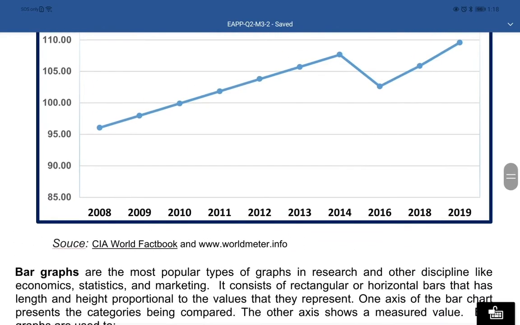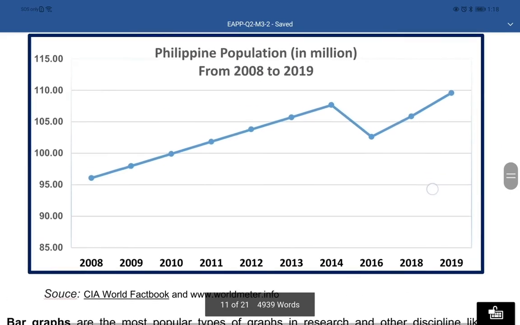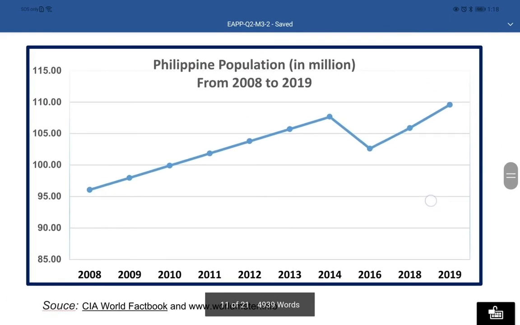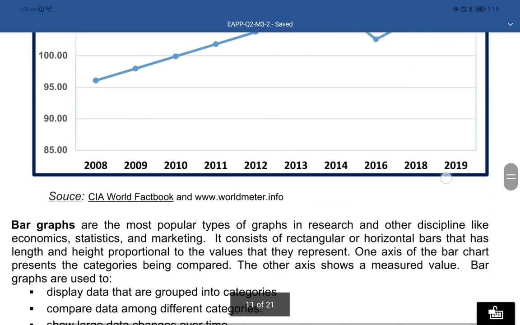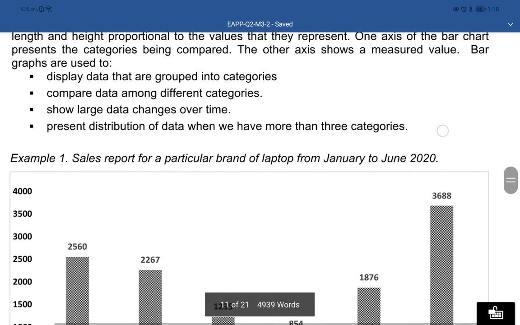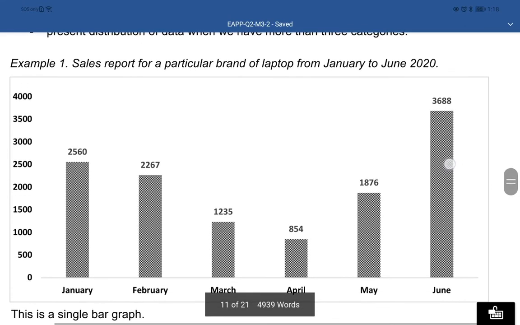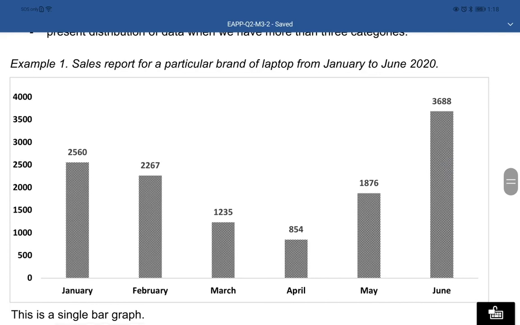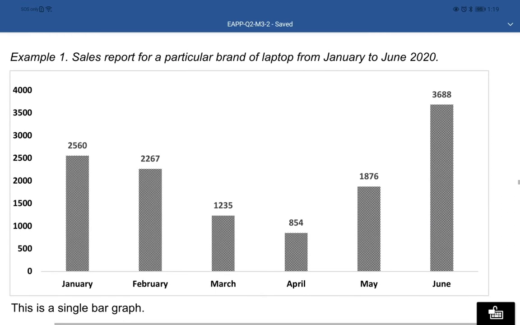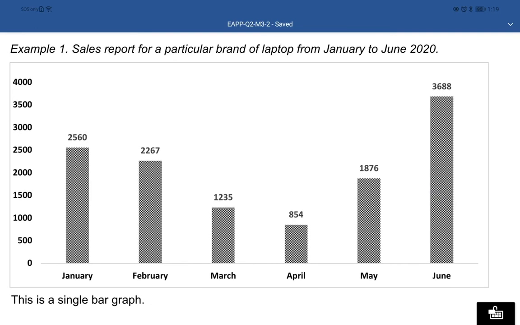Okay? It shows the 10-year population of the Philippines. Sabihin from 2008 to 2019, ano ba ang population ng Pilipinas? Yan. So, line graph. Okay? And then we have the source at the bottom. Okay? Then we have the bar graph. The bar graph and the line graph are actually similar to one another. Okay? Kumbaga, it's up to you na lang on how you will use it. If you really want to see clearly the changes in the pattern, pwede kang mag-line graph. Pero kung gusto mo naman makita in comparing each lang naman, pwede ka naman mag-bar graph.